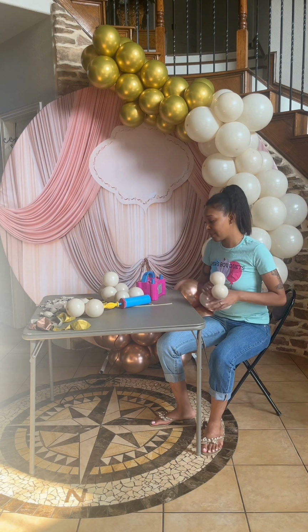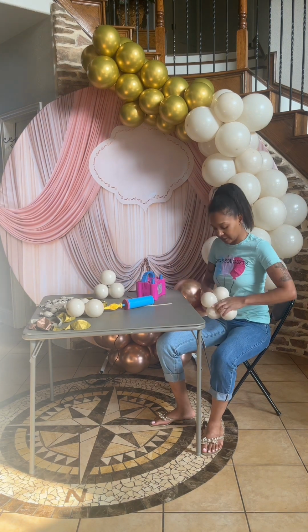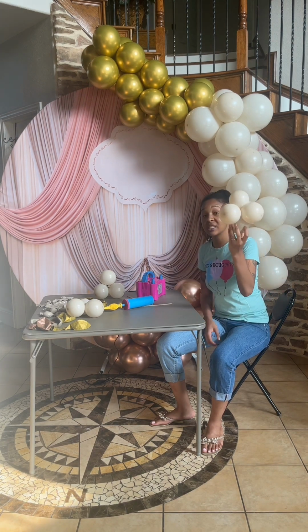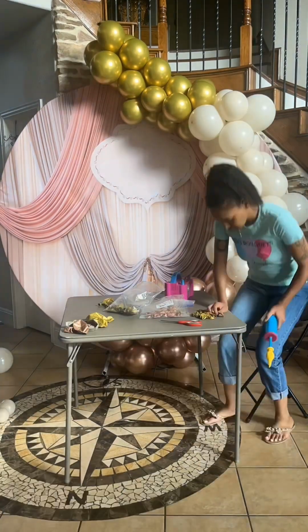All right, now we're going to be making 6 like we did with our big balloons. Boom. I tend to use the 6 when there's big gaps.